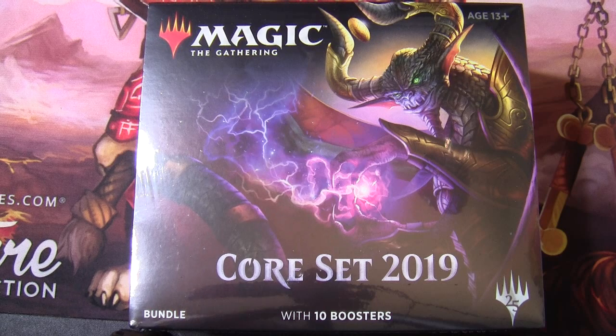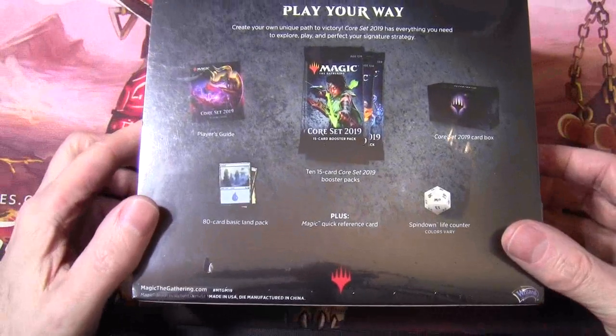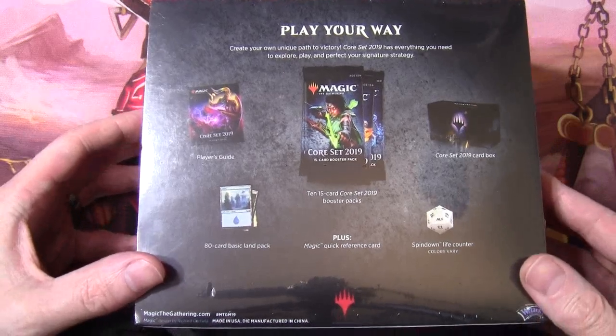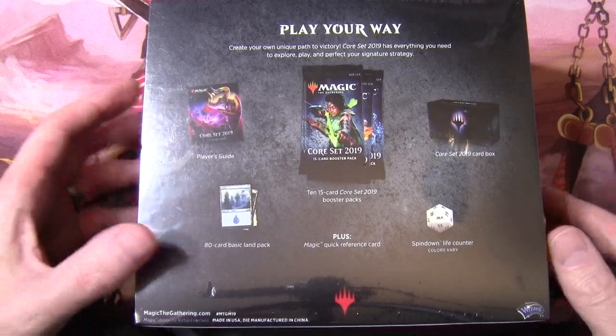So tonight we're going to be unboxing the Core Set 2019 bundle. We get 10 boosters in here. If we flip over the back here, we've got a player's guide, aforementioned boosters. This actually forms a card box, 80 card land pack, quick reference card and a spin down life counter.